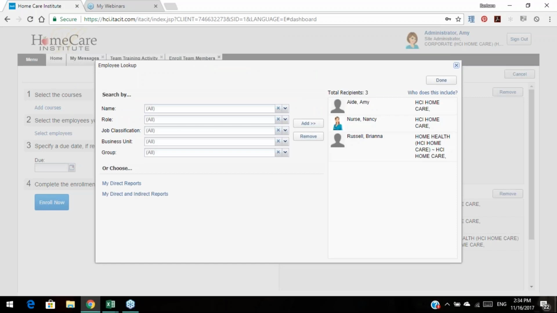You can also take a little shortcut here, these blue items, the My Direct reports, My Direct and Indirect reports. That's referring again to that aspect of the user list and the 2 ways that you can have oversight of a user. A manager will only have direct reports. A site administrator may have direct reports if they're listed as the manager on the user list, but everyone will be included within their indirect reports. So as a site administrator, if you selected this bottom option, you'd be selecting all users in your company.